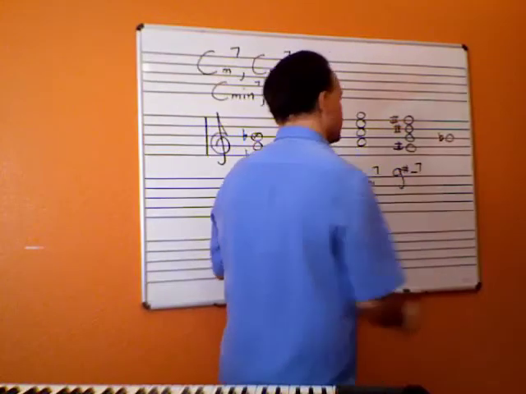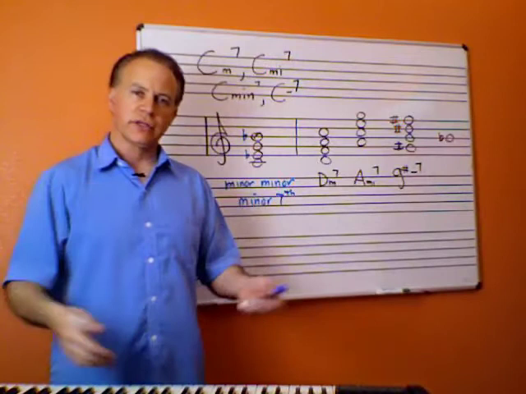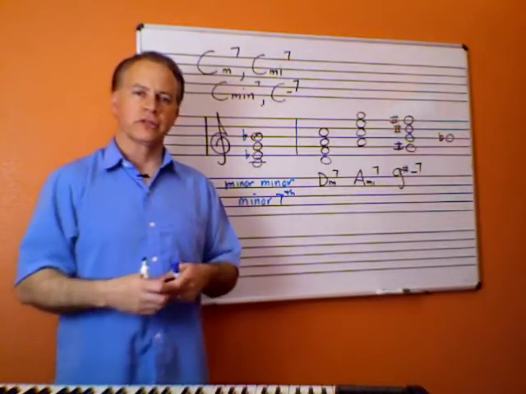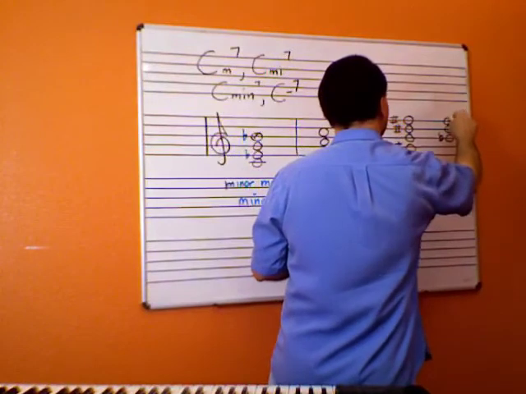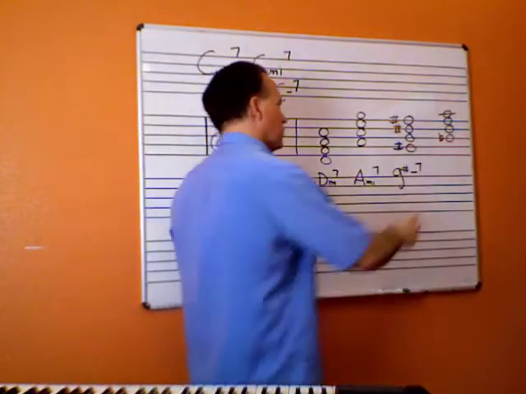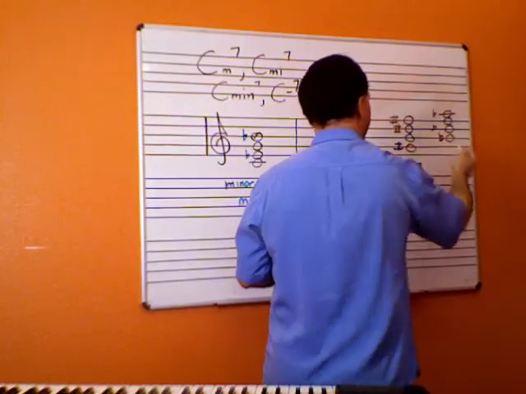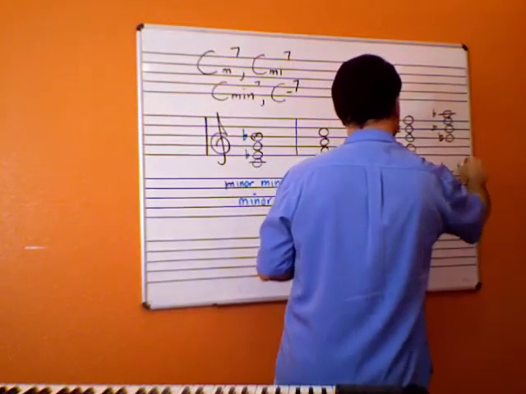G sharp minor seventh. But really, I think the easiest way would be to take a major scale, 1, 3, 5, 7, and lower the third and the seventh. So with a B flat minor seventh, 1, 3, 5, and 7 are right there. And we're going to lower the third and the seventh, making it a D flat and an A flat. And that gives us our B flat minor seventh.